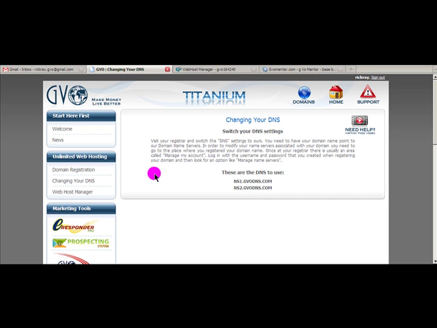And the text here in this box explains to you how to accomplish that. It's basically just going back to where you bought your domain name, and you should find a place in there, hopefully, that says manage my account, and you click on there, and then there will be a place where you can change the name servers to point to the GVO servers, and these are the two addresses that you will use. Okay, once you've completed that, it usually can happen within a few minutes. It might take a few hours, up to 24 hours or so. It does take time for the information to propagate throughout the internet world.